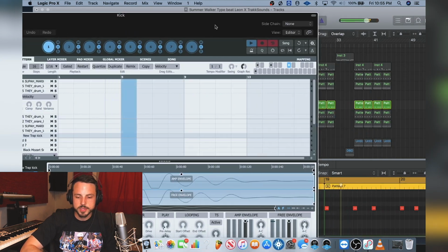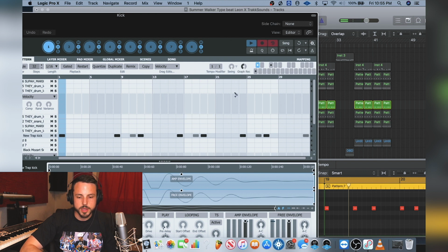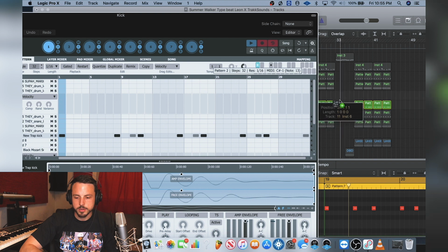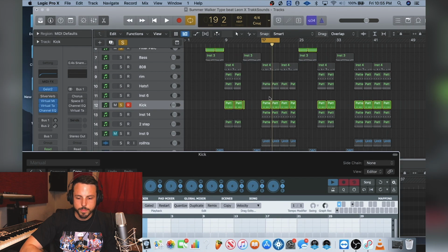What's cool about Geist is I'll lay a pattern down. Here's my pattern I made. You can click out of the pattern and drag it into your Logic, and the MIDI will be right there to mess with. So my kick. Make sure I get out.